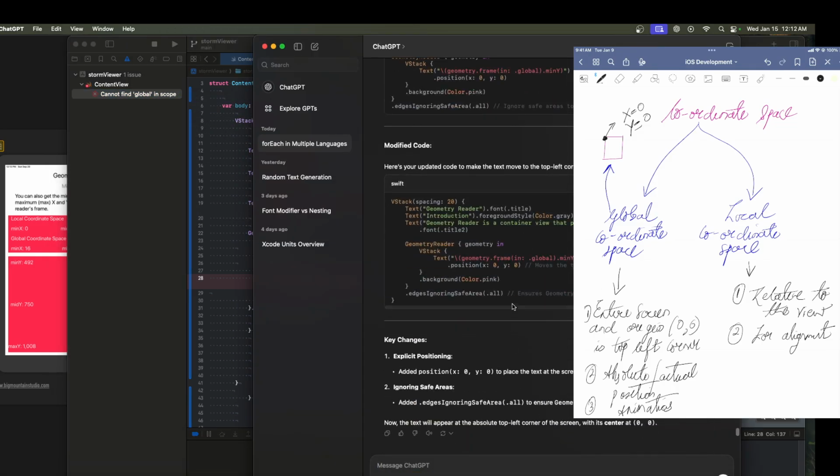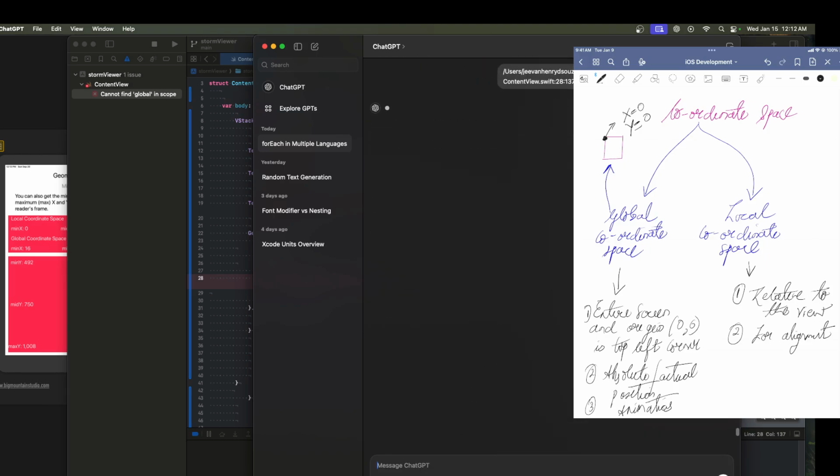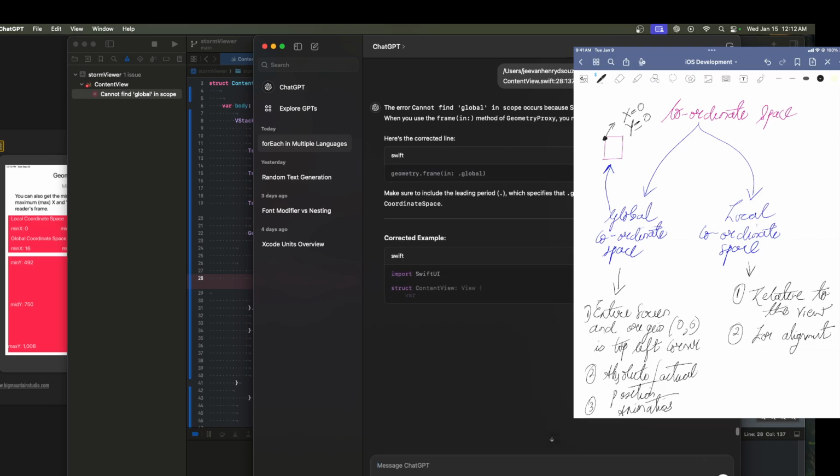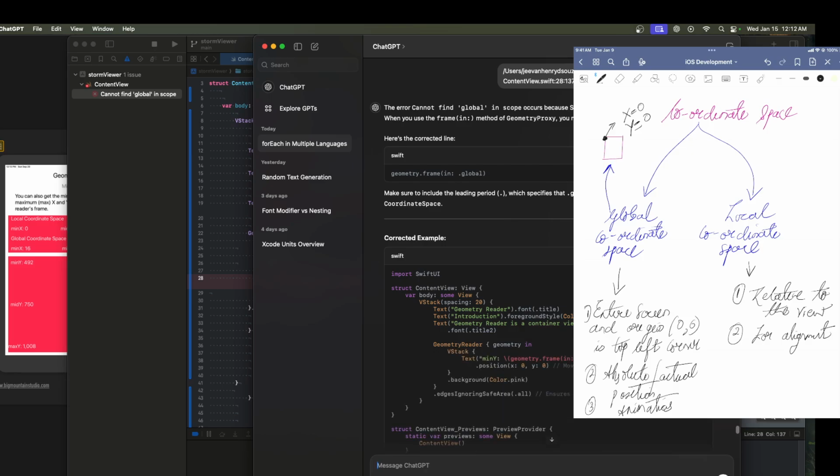So each should be just global. Why am I getting this? Now what happens is SwiftUI does not recognize global as a value when you use frame, you need to pass it as a parameter.